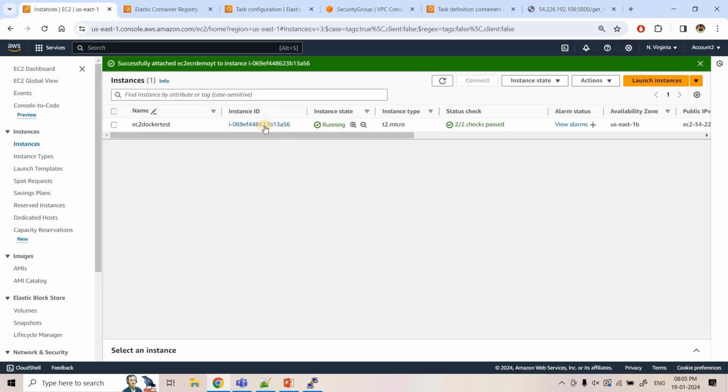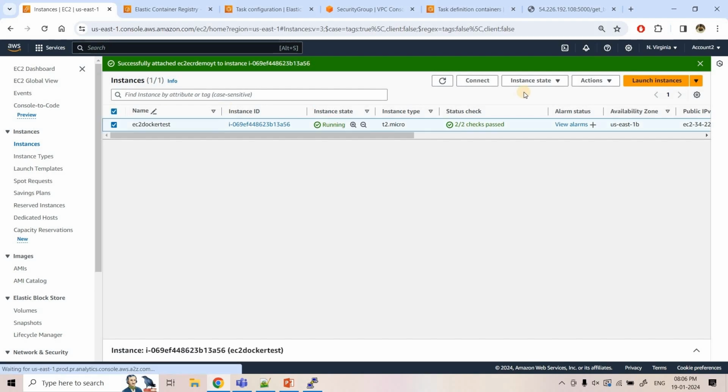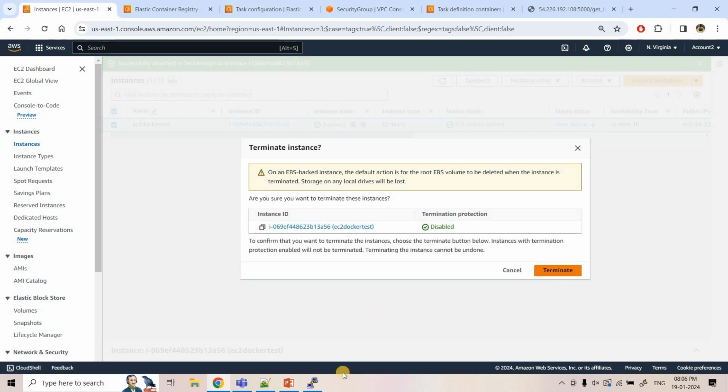This is not at all coming from our EC2 machine. We just launched our EC2 machine because we don't have Docker installed in our local system, right? Since the beginning I am discussing Docker in the cloud. If you have Docker installed in your local system, you can create the whole image locally and then push it to ECR. You need not launch an EC2 machine. Even I can show you, to avoid confusion. Now I can terminate this EC2 machine, not a problem.